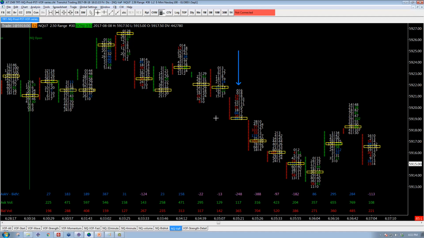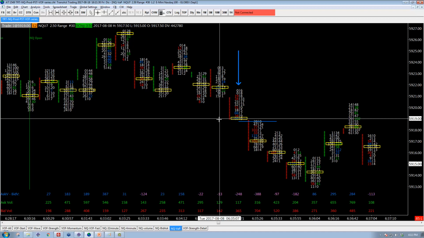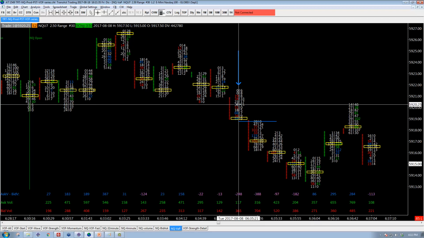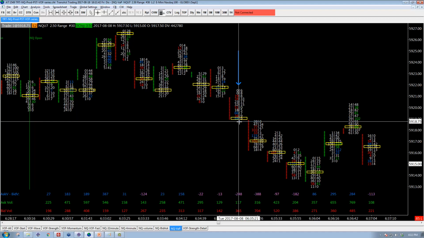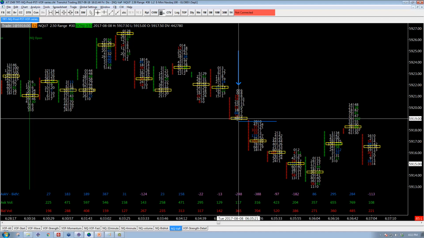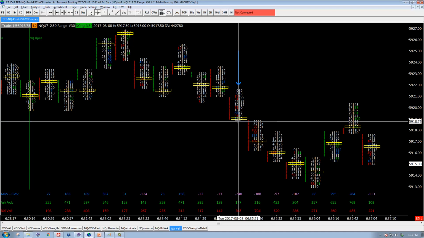And typically the idea here is that there was a lot of interest at this level. The market will move back to a level where there's interest, and so get one tick in front of that level. In this particular case, that means right there. One tick in front of 59.19. Typically speaking, this node is higher up, and you're actually placing a more conservative order, which is why it's considered more conservative than just one tick back. In this particular case, it's telling you, look, there was a lot of interest at 59.19, and if you want to get in front of that, you'd place your order at 18.75.